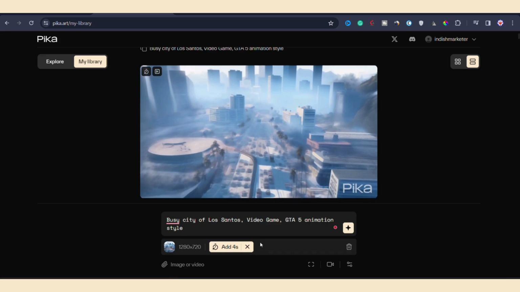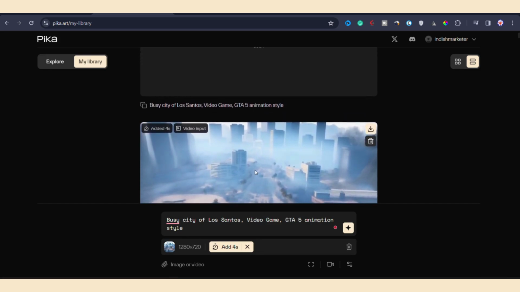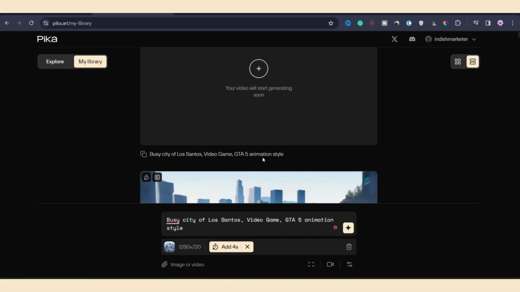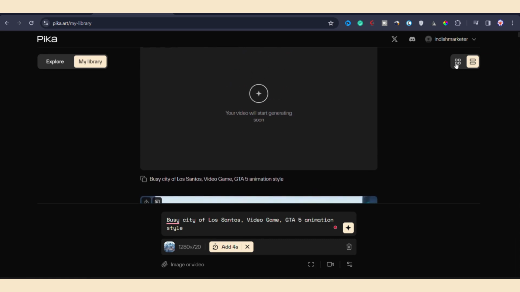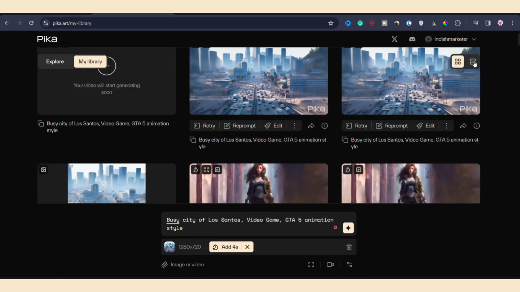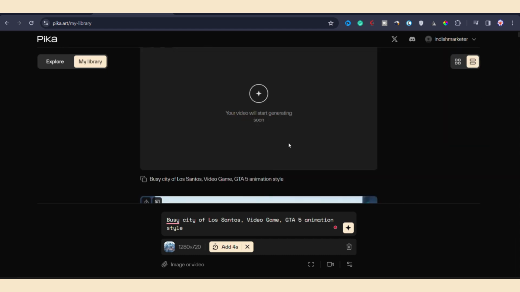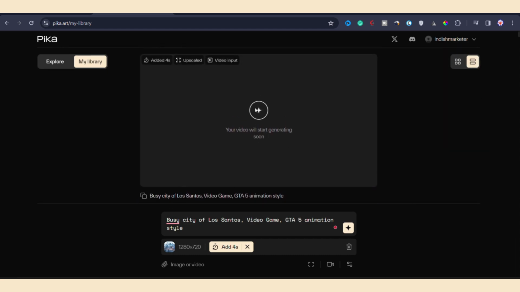Now if we move down the screen, you can see that I have chosen the scroll view from the grid view. It was initially in grid view and I have converted it to the scroll view. After the video gets upscaled, this will be our last step, representing the final result of the video after completing all the necessary steps. If you find that video is not generated properly, you can click on retry to create a better version. As I explained in my previous video, you can watch the previous video by clicking on the I button for more details on how to improve the video quality.